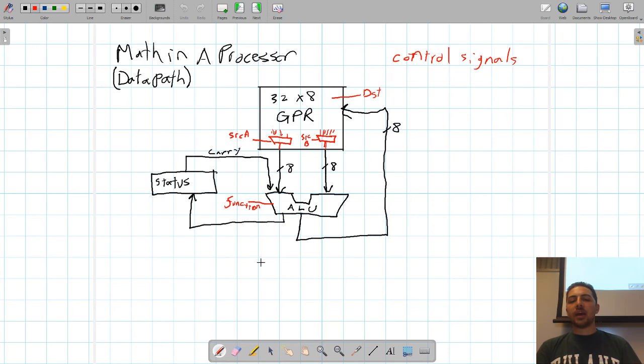The way things work, every time you perform an operation like the add instruction, a couple of things are going on here. First off, the ALU is told to add things together. Furthermore, it's told what two registers to operate on. There's a source control. These are multiplexers, right? So we choose which of the 32 registers we're going to use. Those get sent to the ALU. The resulting 8 bits is sent back, and there's a destination, all right? And that chooses what destination register it's going to go to.